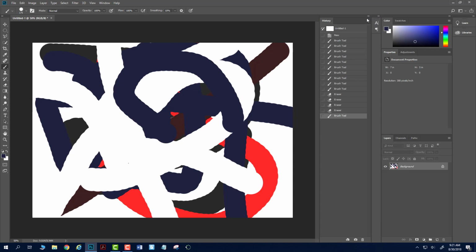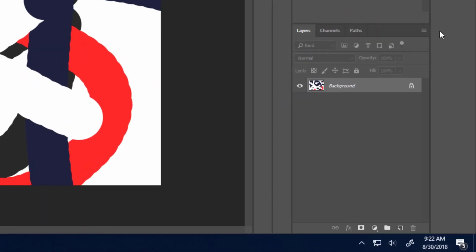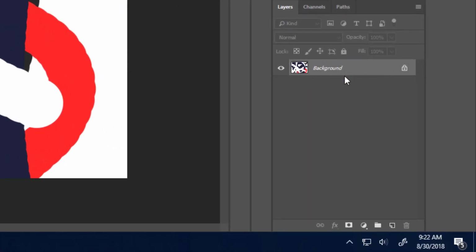The other key that you're going to want to keep in mind as you work is the Escape key. For example, in this project, at some point we're going to be using the Polygonal Lasso tool, clicking around like this. If you want to get out of this and you want to start over, just press Escape and it will cancel whatever is happening right there. Let's begin now by erasing everything that we've done here so we can start with the blank canvas. To do that, first, I'm going to collapse my History panel, and then over here on this background layer, I want to unlock it so that I can erase all of the pixels.